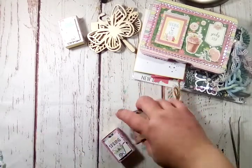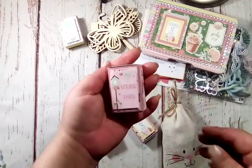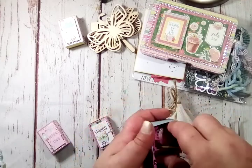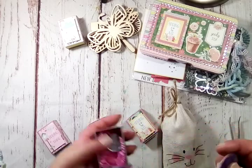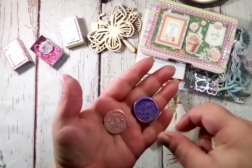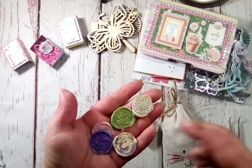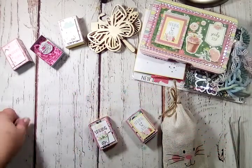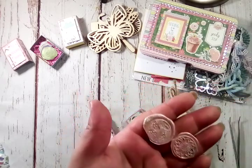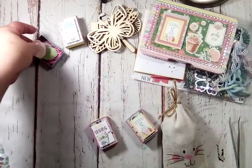Okay the next one — she used some Maggie Holmes to match each of them adorable. This one says 'all right spring, do your thing.' That's adorable. Wax seals — I think she made these, super adorable. So what do we have here? That's like a bunny with eggs, a rose, that same rose in a different color, a sunflower, that bunny scene. I love these. There's the bunny scene again, another sunflower and the rose. The colors she used are just beautiful, super super pretty. Thank you so very much.